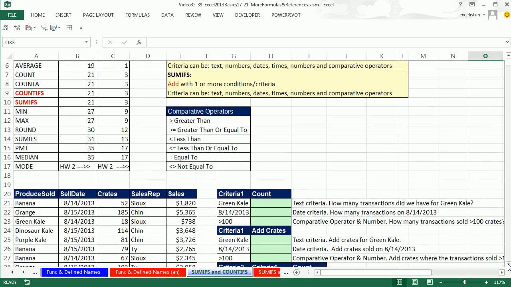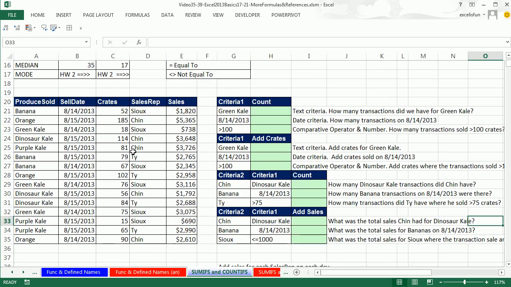Now let's scroll down and look at some examples. We're going to start with a small data set and look at a couple examples, and then we have a bigger data set below we'll look at. Let's start by reminding ourselves, for count, we're going to use COUNTIFs, and for adding, we're going to use SUMIFs, and we'll do one criteria. We'll look at text, date here. Remember, dates and times are numbers. They're serial numbers. So text, numbers, and then sometimes we use a comparative operator with numbers for our criteria. We'll look at each one of these for counting, and then each one for adding.